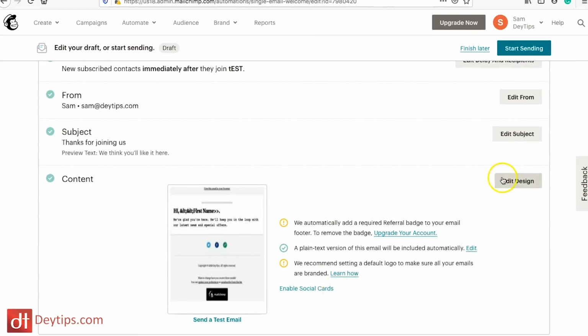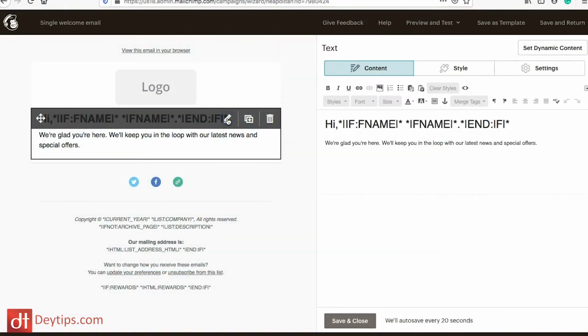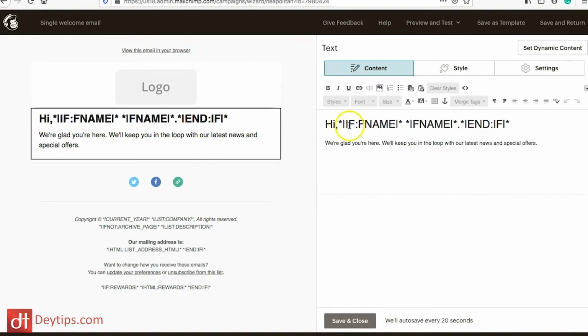But the only thing you want to make sure is, when you edit your design, you want to add your file that people will download for free, or your video, or wherever it is that people will download for free. So you can't attach a document in the same way that you can with other email marketing softwares. But one thing you can do is go into your text and click on your text, and you can tell people where they can download.